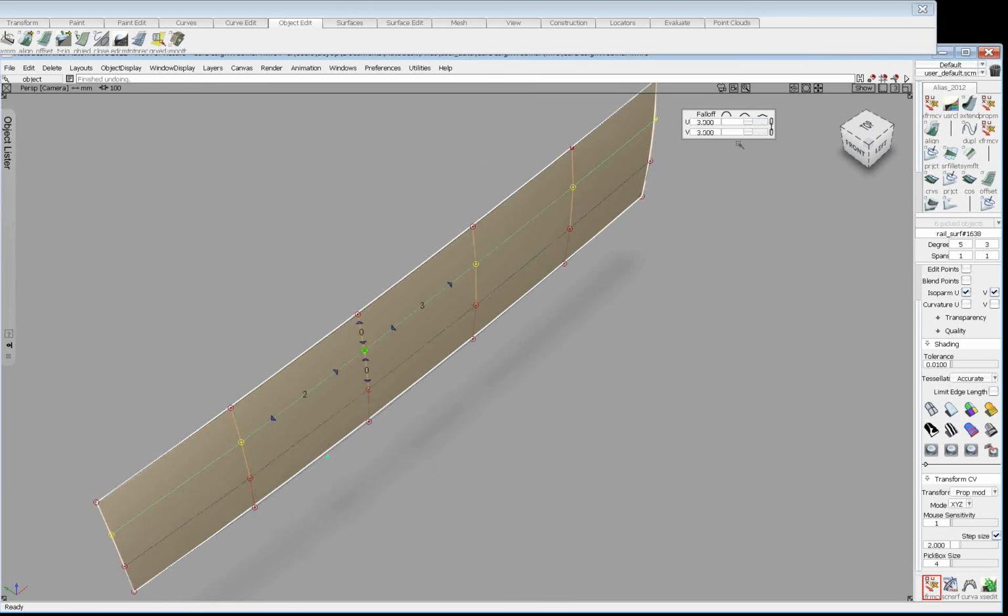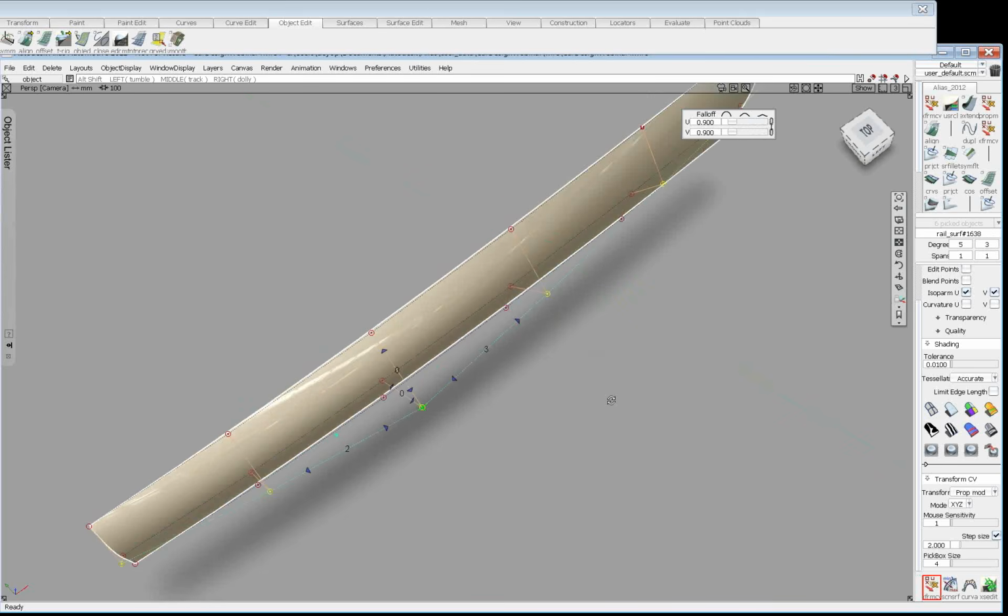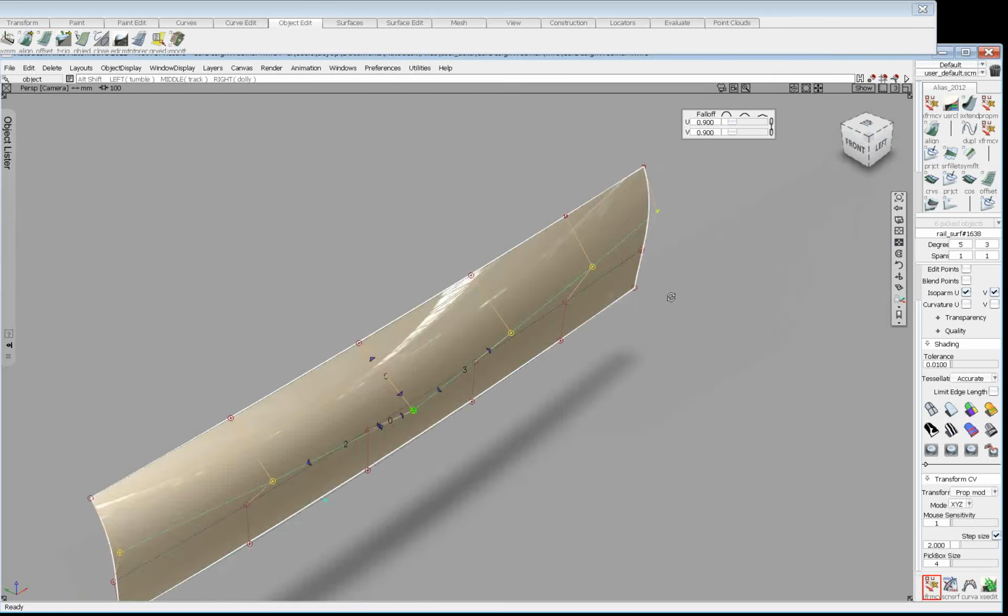As I pull this down and put it around 1, now as I modify it, you can see how that is applied to the surface, and you get that bulge through there.